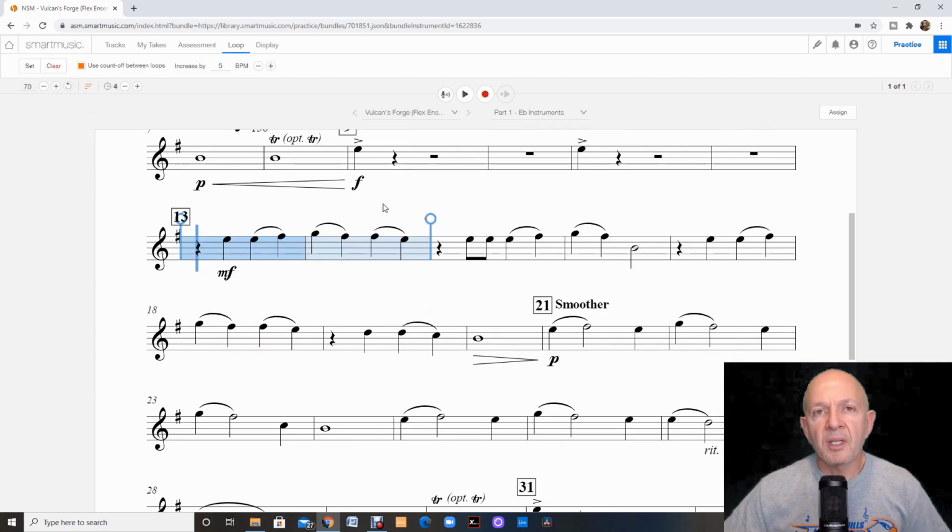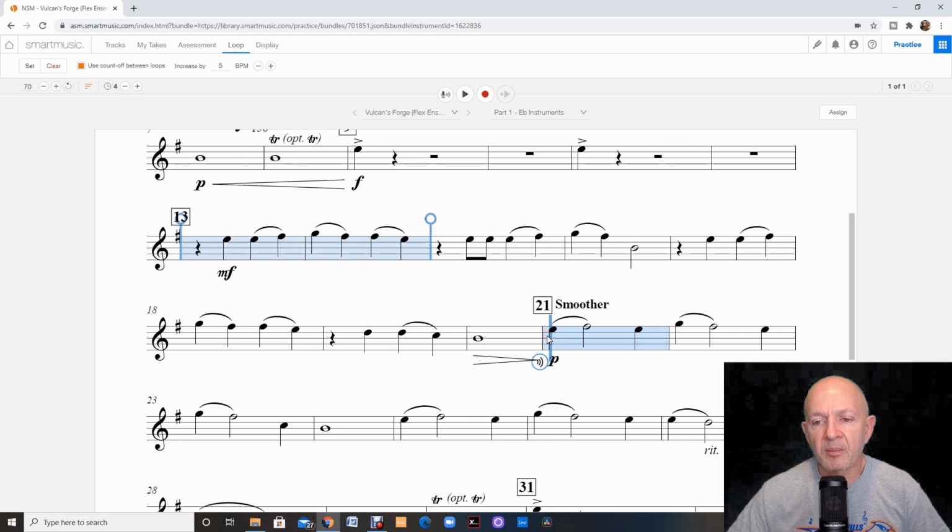So a question that may come up is, can you set multiple looping patterns in the same song so that it would go from one looping pattern to the next? No, you can't. So if I have this loop pattern set here and I come down here to set a new one, it's going to delete the old one and start a new one. So you're practicing different sections at different times. You're not able to go from one loop to the other.